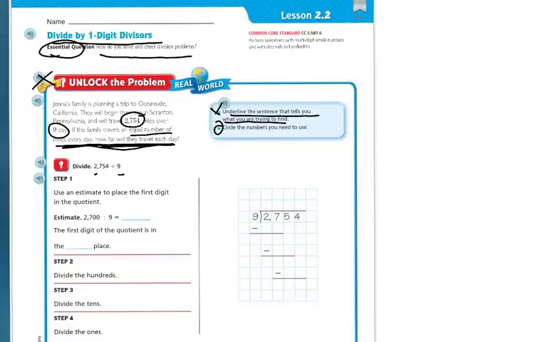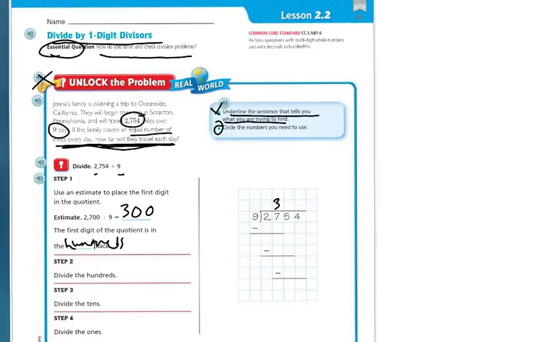So if I did 9 going into 2,700, I should be able to get an easy number. Well, 9 goes into 27 3 times, and then I have my extra 2 zeros, right? So just like when we were doing base 10, we have 300. 2,700 divided by 9 is 300. So the first digit of the quotient is going to be in the hundreds place, okay? So that means it's going to be here. My 3 is going to be there, right?